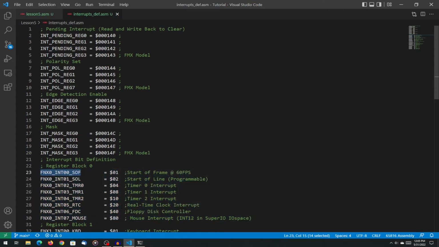That's bit 0 in register 0. I pulled this out of the kernel sources, but this information is published on the wiki for the Foenix machines, and I think it's documented fairly well.